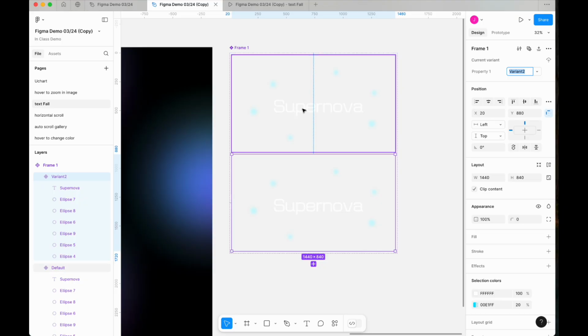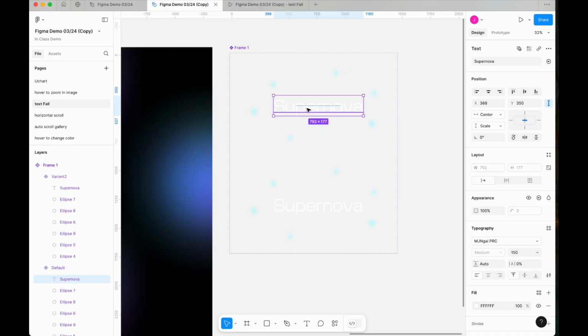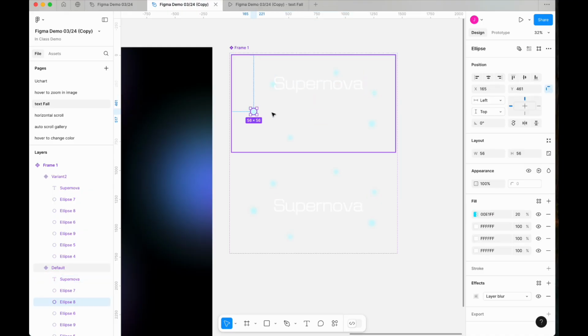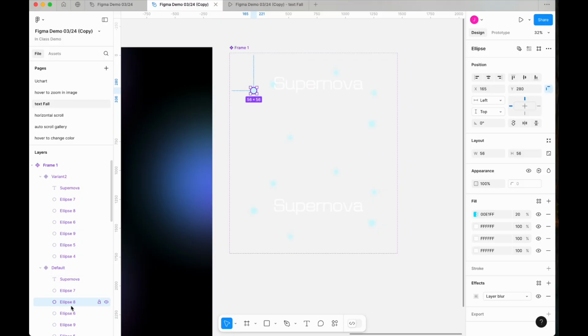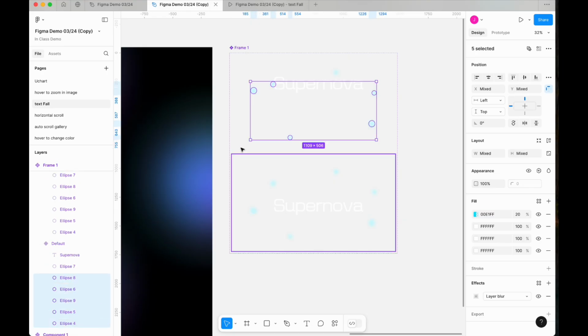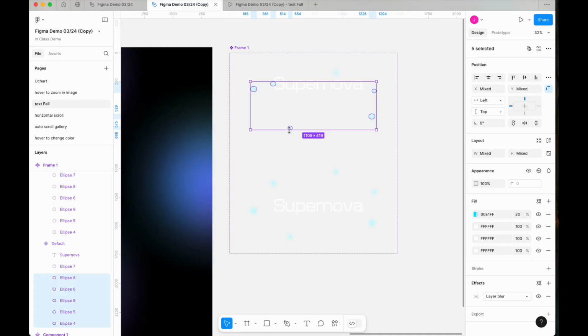Let's adjust the appearance of the first state. We will double-click on the first state to select the visual elements and adjust their position. To create a vertical falling effect, we will hold Shift while moving everything up to keep the horizontal position unchanged. Additionally, we will hold the spacebar while moving to make sure the elements stay within the frame.